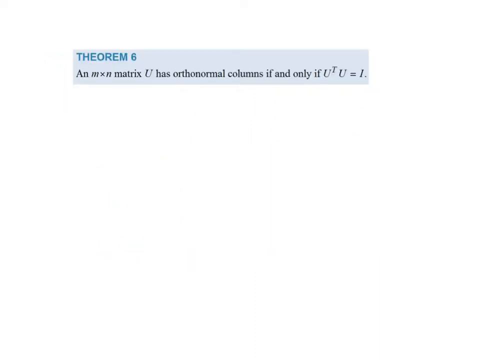Theorem 6 has a cool proof. It's in the book. I think you should read it. But in Theorem 6, we have a matrix U has orthonormal columns if and only if U transpose U is equal to the identity. So if the matrix has orthonormal columns, then this relationship is true. If we check 2 matrices and we establish this relationship, then we know that the columns have to be orthonormal. So you take the transpose times the original matrix, and you produce the identity. Again, the text has a pretty neat proof of it. You should give it a read. I won't test you on it or anything, of course, but it's a good one.